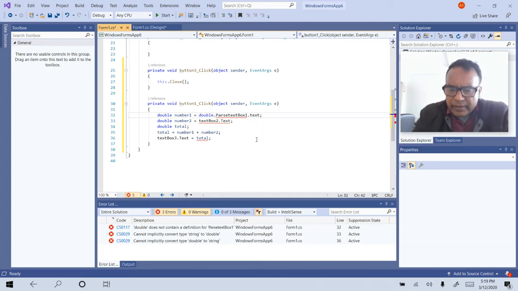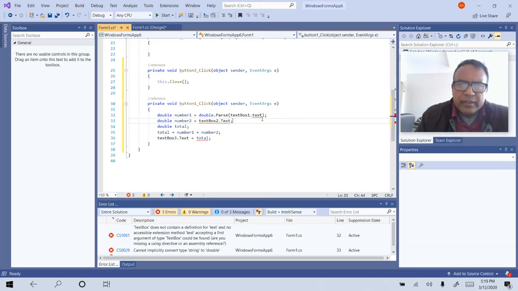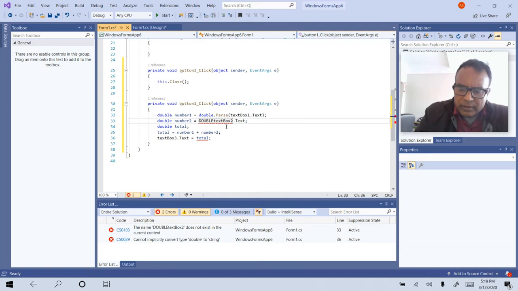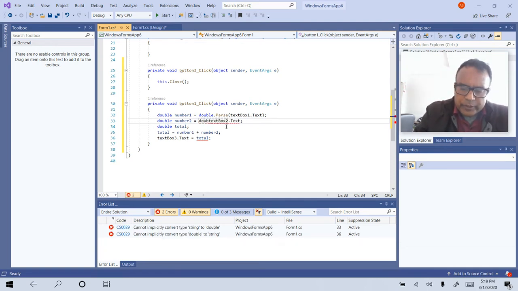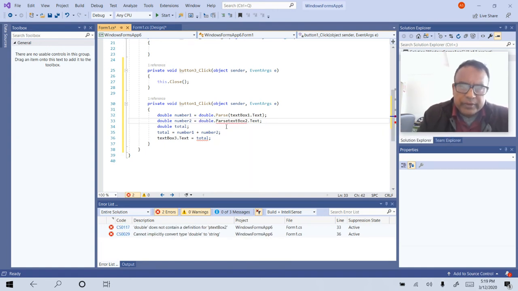Okay, and then I put parenthesis, and this will get the text. I think there's a spelling mistake here. Okay, and this one we're going to convert to double as well, using Double.Parse.